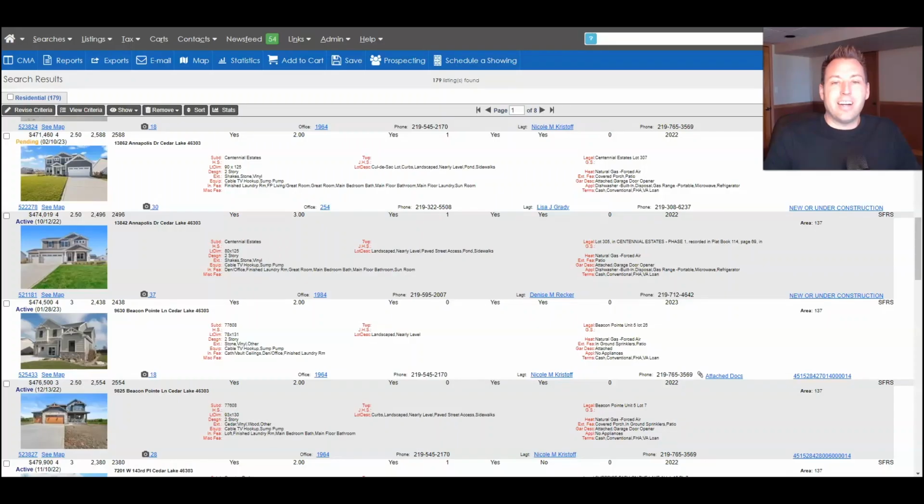All right, so now we're in my MLS view, and I've queued up houses that recently sold, or are on the market right now, or pending sale right around the $500,000 price point. We're going to take a look at houses in these different towns to see what it's buying you.